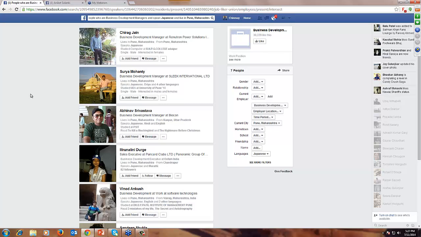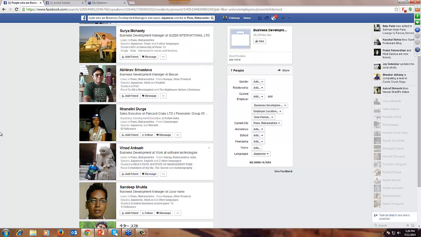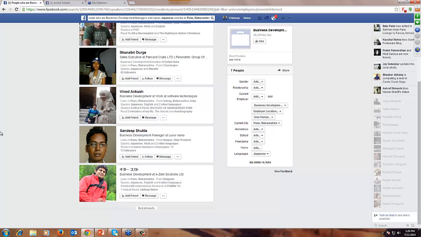Even if there is 1 or 2 persons with this job title, there will be a trigger, but there need to be some users using this information which you are trying to search on graph search. So if you watch closely, all our business development managers, they are employed somewhere and they speak Japanese. Now if you want to go into much detail, like what level of Japanese they speak, or whether they have this number of years of experience, or any kind of skill set, you need to engage that candidate further.